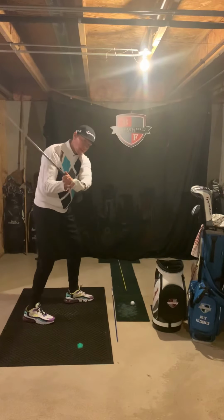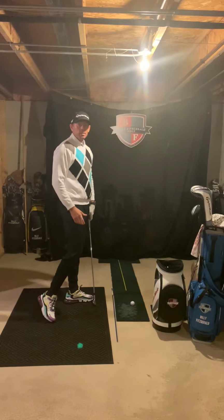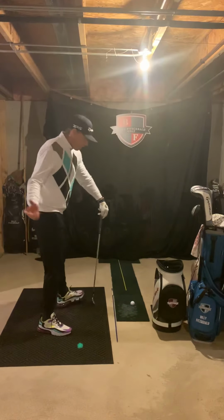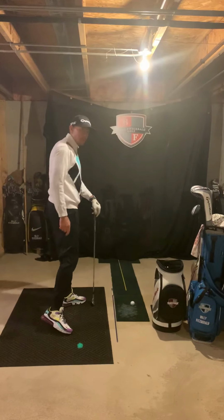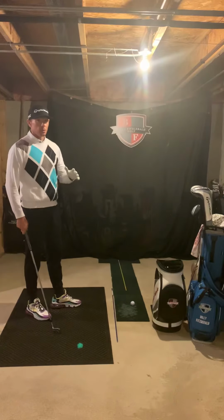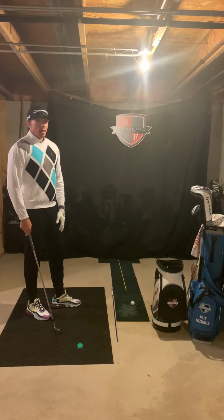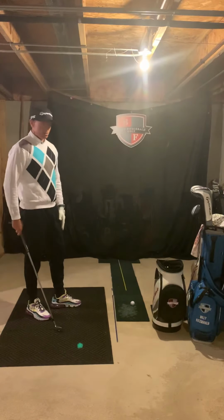Because I want to feel the club go down in front of me and work towards the ball. I never want to feel like the club gets way too far behind my hands. Again, because then I've got to catch the face up with my hands, or I've got to twist like hell to get the face back on the golf ball. Or if I don't do either of those, I'm probably not gonna find the golf course, and I'm gonna have a lot of trouble knowing where my golf ball's going.